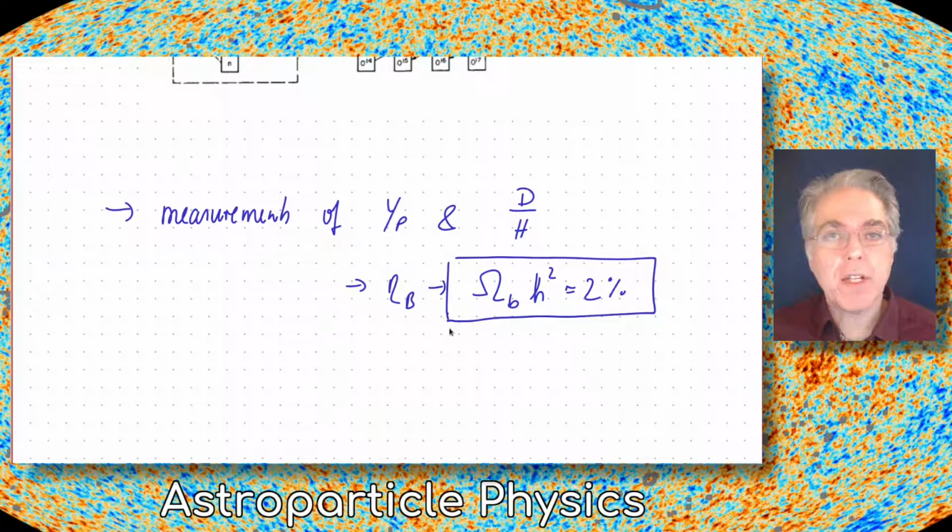Keep in mind I already presented to you that the matter density is of the order of 30%. So that means that most of the material is not made of baryons. And that's fixed by the nucleosynthesis, which tells us that whatever matter there is, it's not baryons, right? And that means that it's got to be something else. And what it is, we don't know, but we will talk about that in the following lectures.